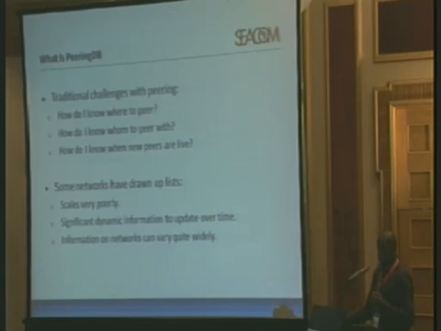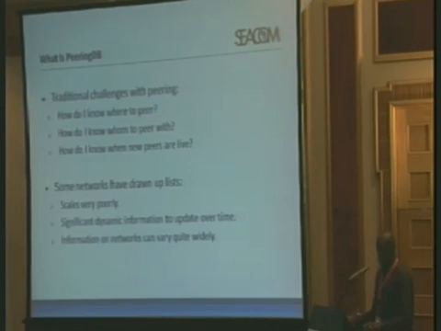And also, how do you know when new peers appear at exchange points, at data centers, and so forth? Because networks are always coming and going. Some grow, some fail, some get bought over, some sell. So how do you know about all this information as it happens around you? So many operators have drawn up lists about this kind of detail. The issue with that is those lists tend to scale very poorly. And obviously the person who's drawn them up tends to leave the company, then it falls over and dies.